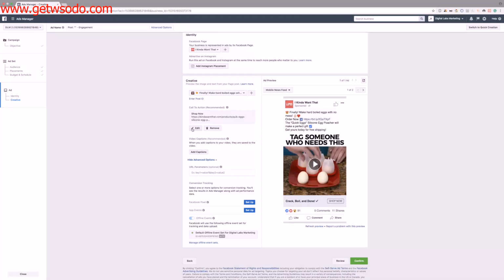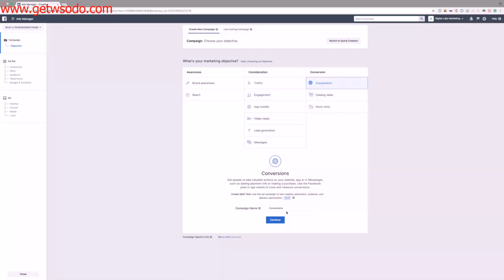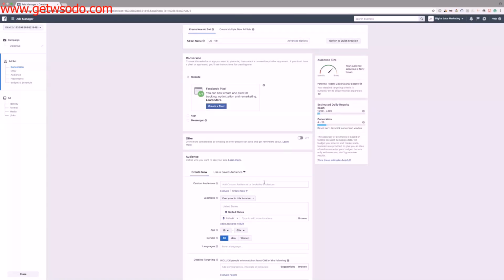So once we've actually completed our paid post engagement ad, we can come back to objective after we've saved that campaign, and we can come over to conversions and we can name the next one. So the same audience, even though I wasn't targeting sports for that ad, I can go ahead and just show you how I would set this up if I was doing a website conversions campaign targeting the same audience. I would then click continue, and I'm going to want to come in here and create a Facebook pixel.